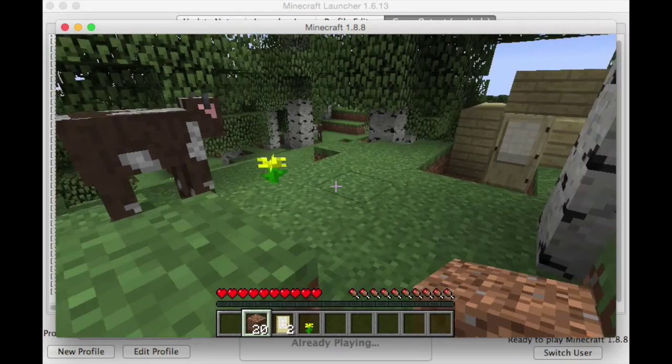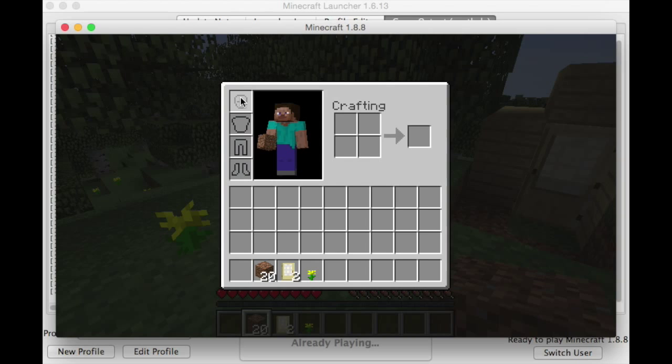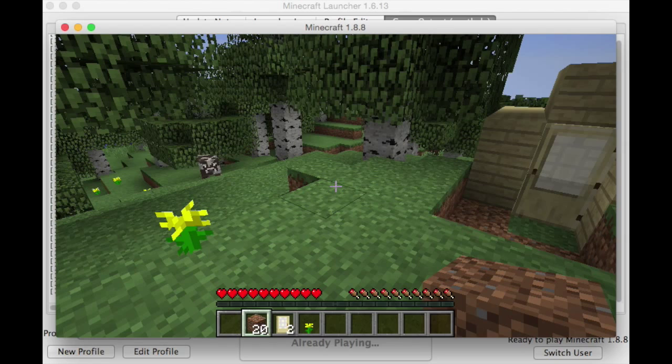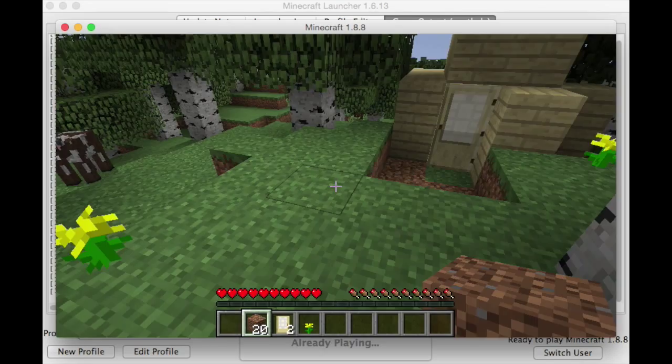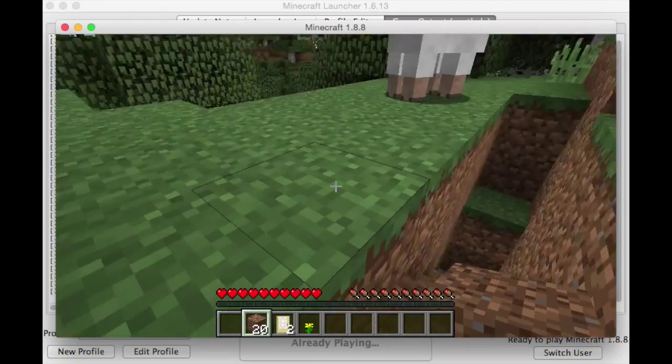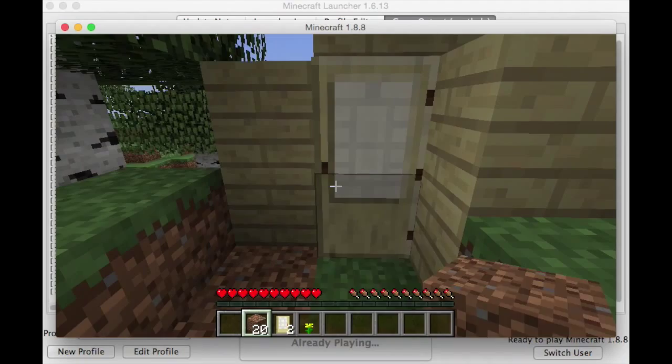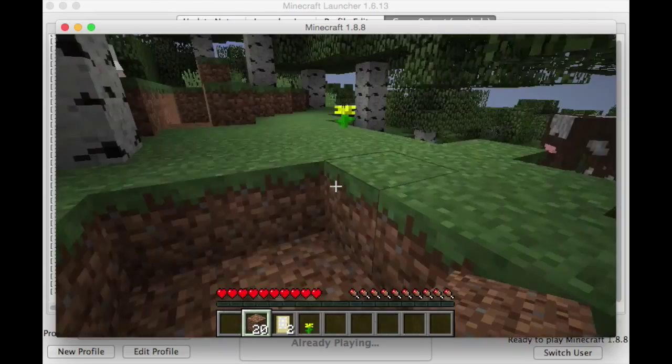And once you have diamond, you can make armor out of diamond. You can also make armor out of iron and gold and things like that. But diamond is the hardest one. So your students will love to explore the world around them, to figure out how to craft things in order to create other things. And this is just a very exploratory environment that you can do a lot of things with. So that's how you play in survival mode.